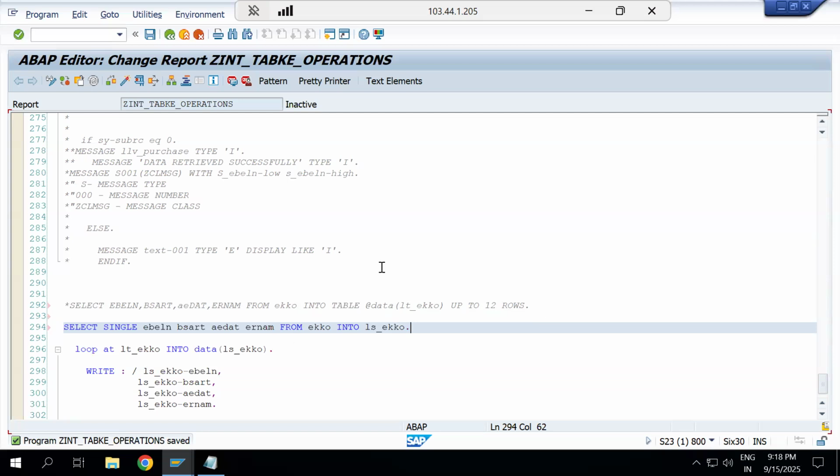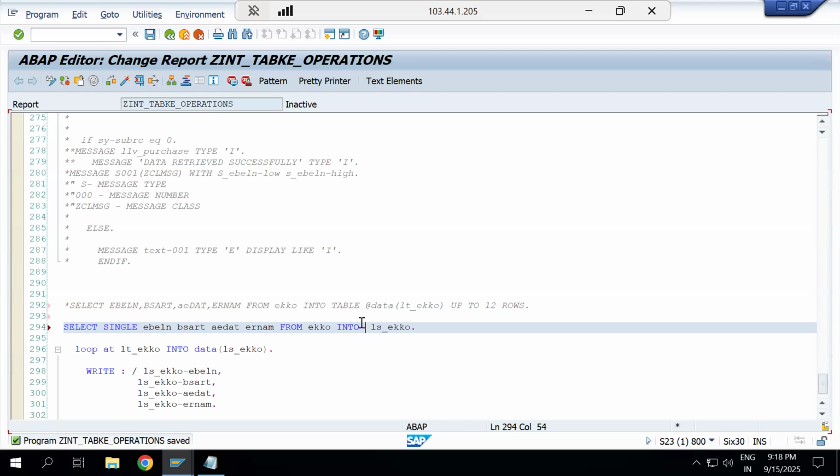Whenever you are going to get a single record, in the query itself the table is not coming into the picture, because a single record is for the work area. It's the fixed one. Whenever you want multiple records, only in those cases do you use the concept of an internal table.